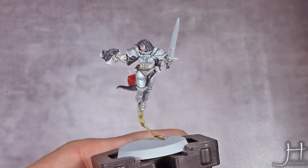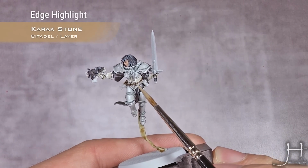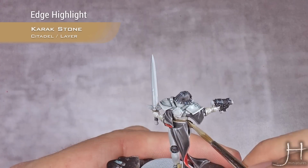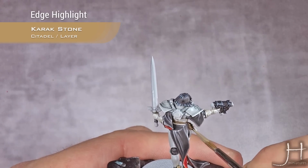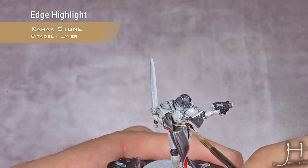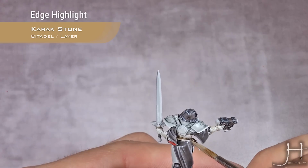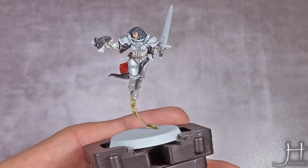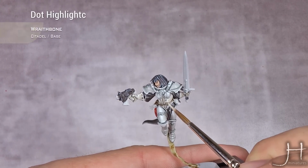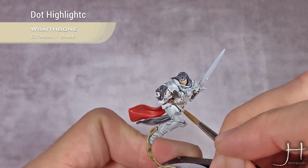With the red now done, I'm going to move into the leather and I'm going to highlight it using Karak Stone. For a final highlight on those leather parts, I'm going to use Wraithbone. Just a small dot of the Wraithbone will do.